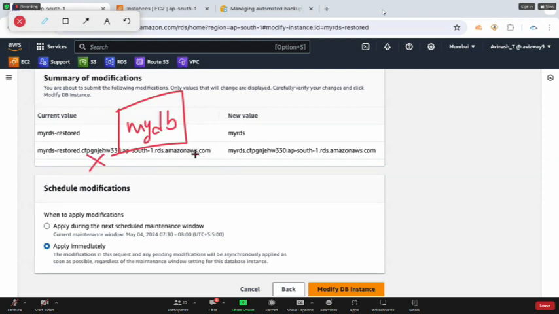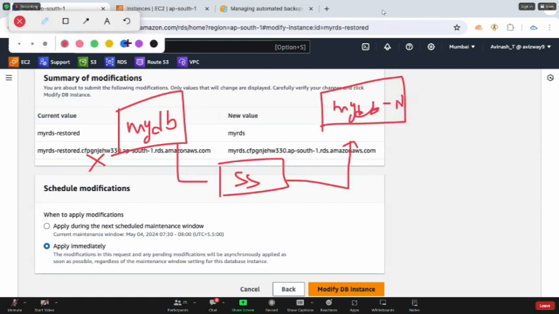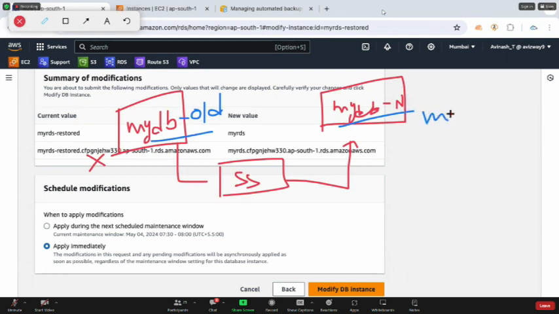What I'm doing, I'm taking a snapshot and creating a new database from this snapshot. While creating, if I try to give MyDB, it won't allow. So I give MyDB-new. Once this DB restoration is completed, I rename the old one with a hyphen old. Then I rename this new one to MyDB.